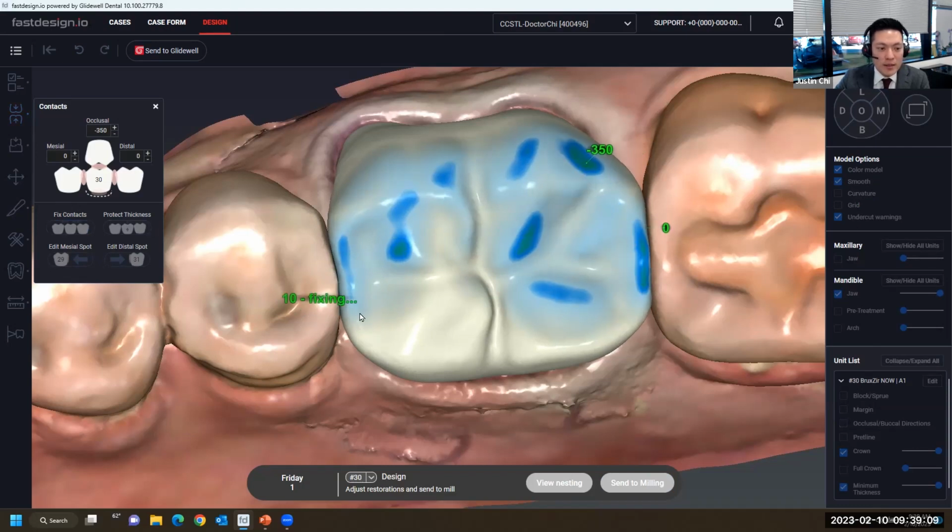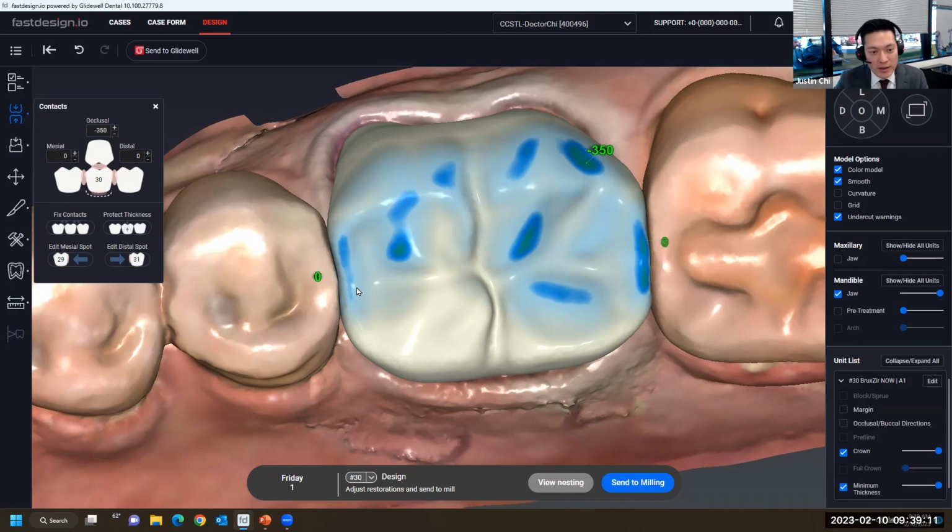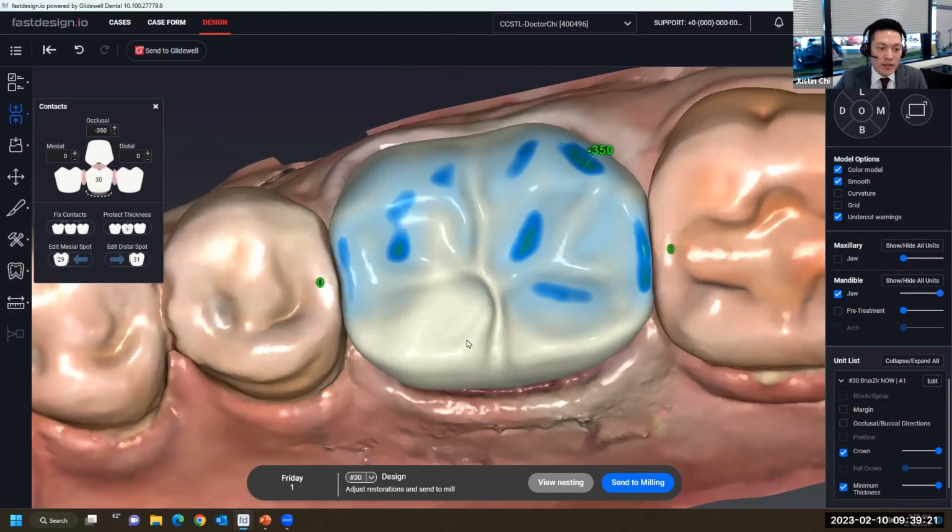So it's going to expand or contract the surface if we're trying to lighten the contact and raise or lower the occlusion. But all we did here, the only main change that happened was the software made a broader contact with those adjacent teeth based off of the contact area that we just drew.